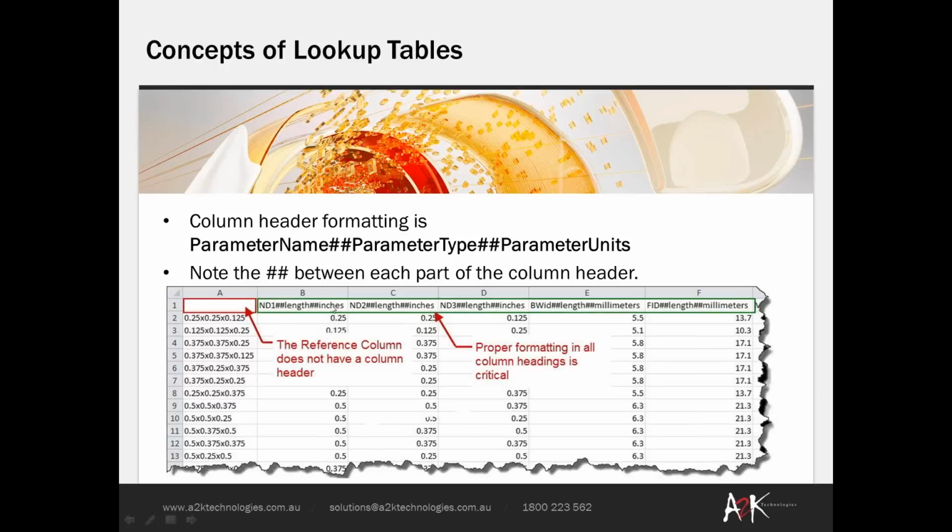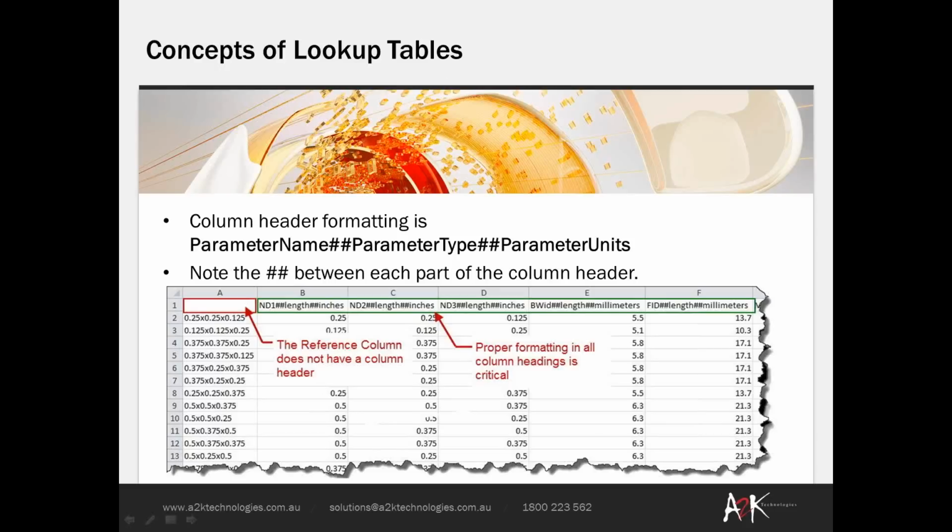The formula that we'll see in a sec that the lookup tables use is looking for that value in that column, so in that first column basically. So just keep in mind not to get confused when you open up and start to edit lookup tables. You might notice that you've got these parameter names here, but they might not necessarily reflect the names of the parameters in your family. Okay, so it's a little bit dissimilar to when you're working with formulas in families. You use this parameter versus that parameter, and it's all case sensitive, and you've got to get the parameter names correct. With lookup tables, it's a little bit different in that it's not referring a parameter to a parameter. It's kind of referring a parameter to a column placement, and that column placement is that first column that is the important column for the lookup value.